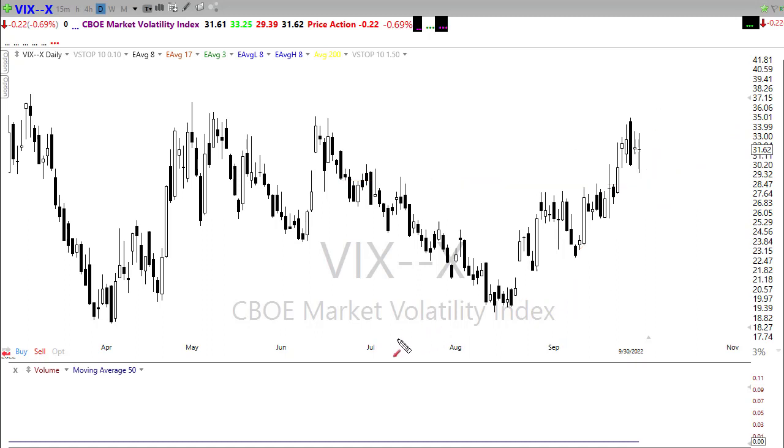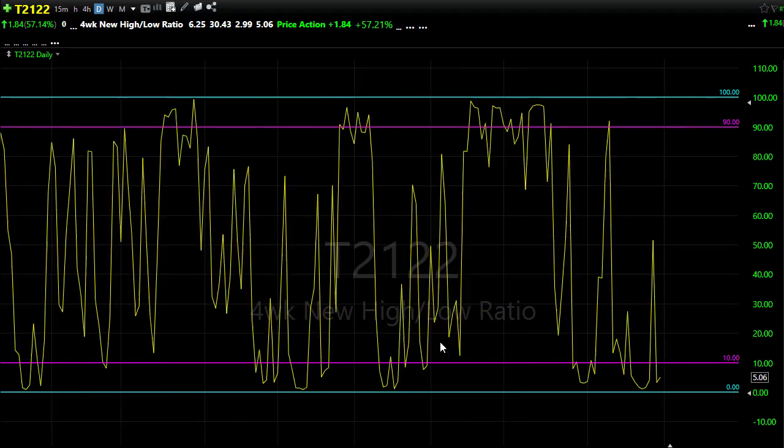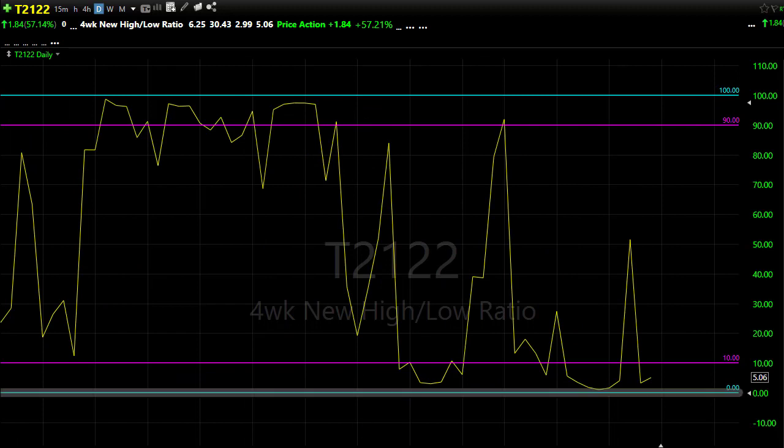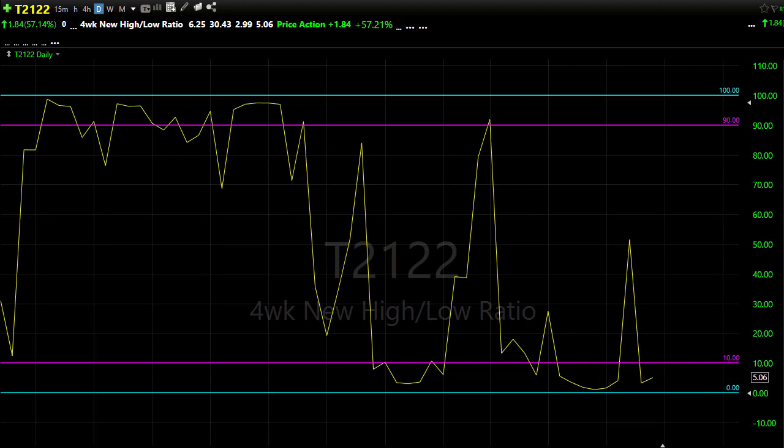Earnings kick off next week Thursday. Looking at our T21-22 now — if there is something to give us pretty good hope that we should get a relief rally, it's T21-22. But we keep running into more and more economic data that's not helpful for us to get that relief rally, and the bears continue to pile on. Down in this area is where we start looking for that relief rally — it could occur at any time. One thing to watch for is that it could be very sharp when it does happen. We could get a really strong reversal, which would be a nice sign of a relief rally beginning. But please keep in mind we can continue to break down even in this oversold area because of those bearish data points.